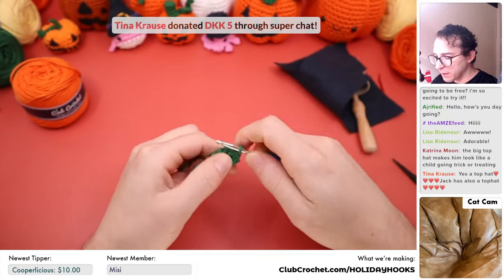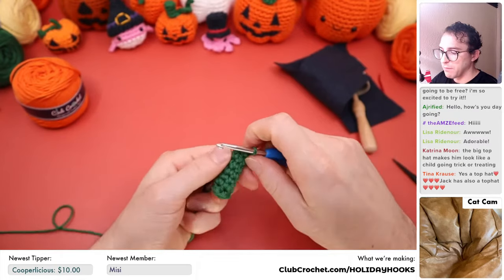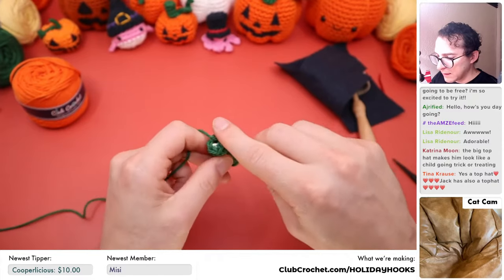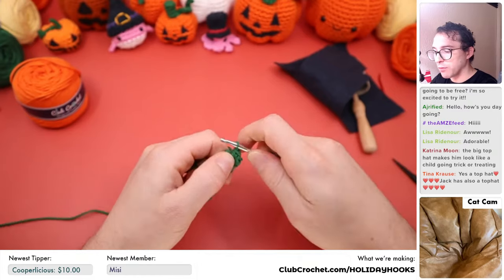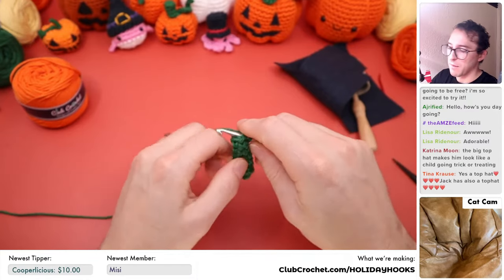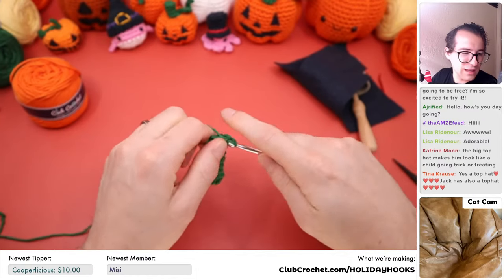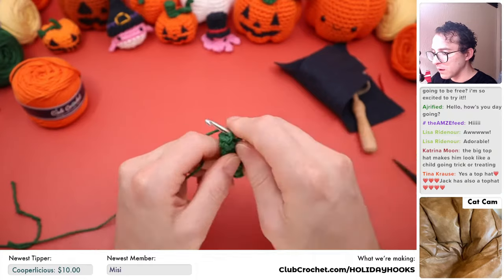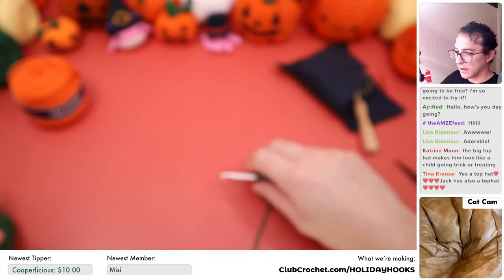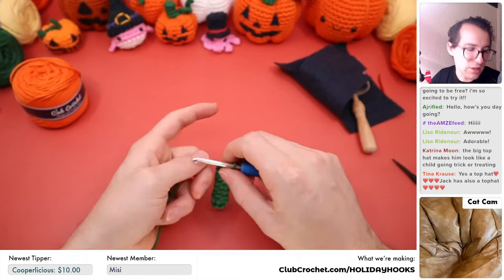So what I'm currently debating is making the mini skull video tutorial free, but keeping the PDF and written pattern behind a membership or a purchase for like a dollar. That's kind of what I'm thinking, is making it a really low price to purchase it. Maybe $1, maybe $1.50 or something. But if you have a membership, you can access the pattern, the written instructions too. I don't know. That's kind of what I was thinking. Does that seem fair to you? Let me know. And do you have any opinions when it comes to that? Because I could really use some advice on how to sell my patterns, especially the minigurumi ones.